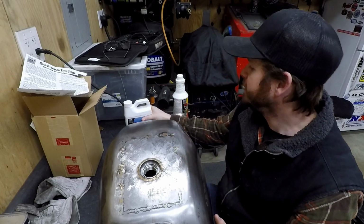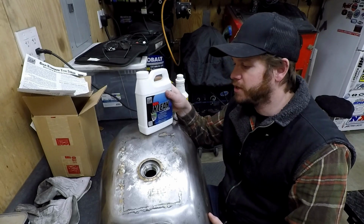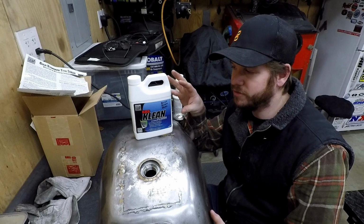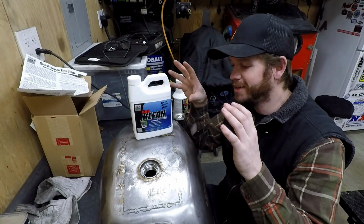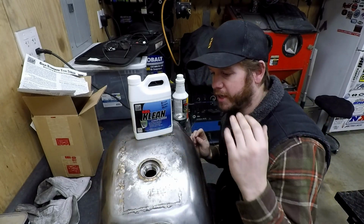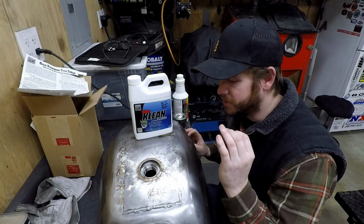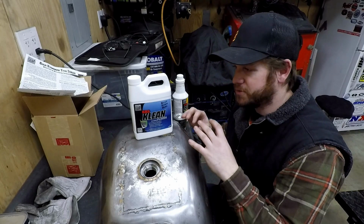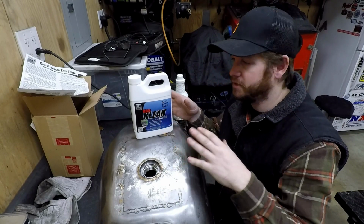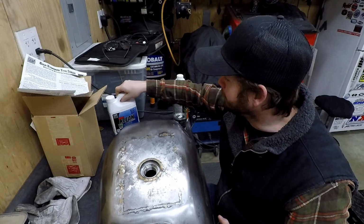Now I mentioned the KBS clean. This is going to be step 1, but I'm actually just going to go ahead and forego it on this, because since I had this panel out, I had picks and stuff, and I was scraping along the edges, and I know that it is bare metal, and there's no gum or junk in this thing to clean out, so this would just be kind of redundant, and it would just add some time.